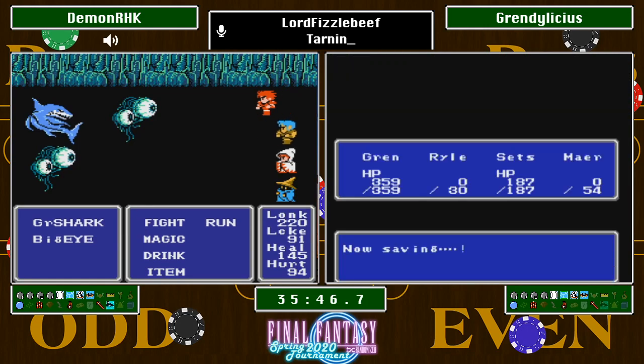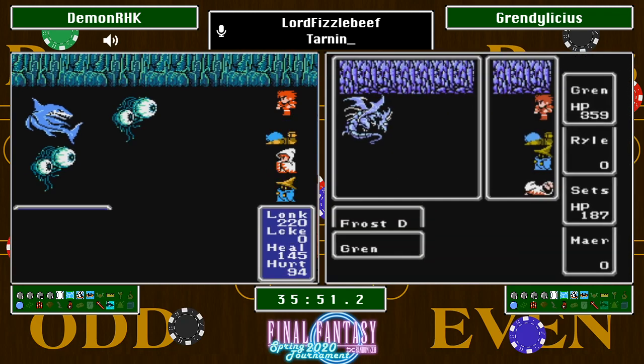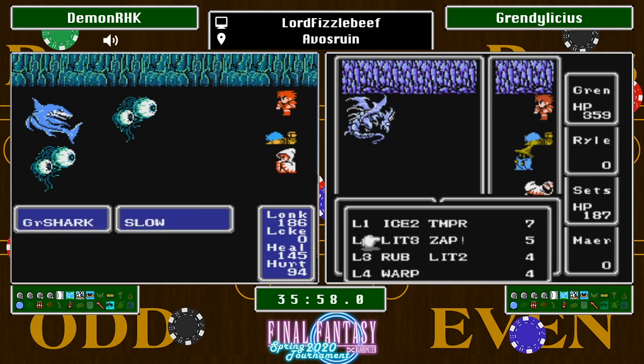This is a happy tile to find. This is one of my top 10 grind tiles. One to two Gersharks and one to two Big Eyes. It's not the Gersharks that are the important part. Those Big Eyes are worth an unlikely amount of experience.